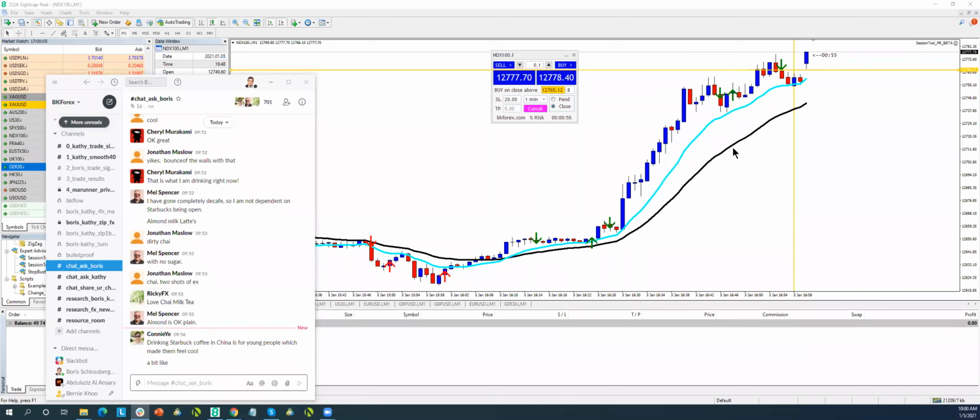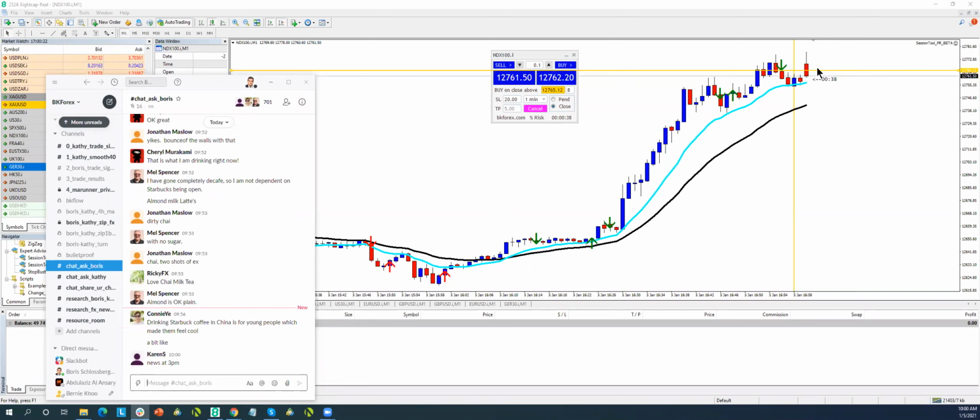Oh, what happened? What just happened here? There's a big gap here? Oh, that's interesting. What happened here? That was a crazy move. That just spiked up and spiked down on NAS. Oh, it was a big spike out. Oh, wow, it was a big spike out.